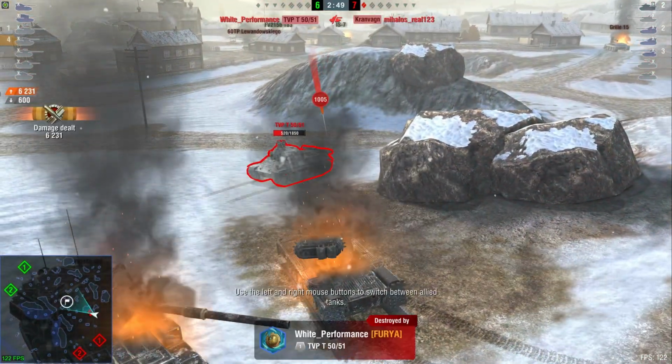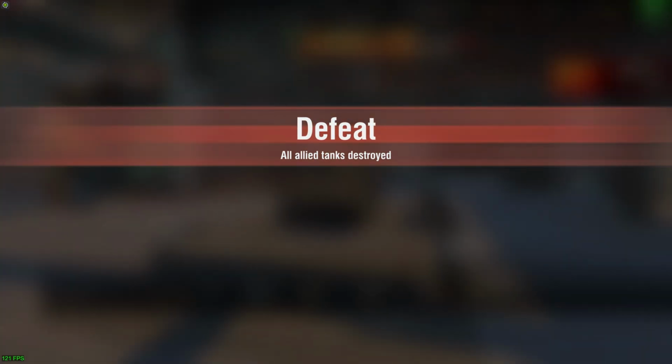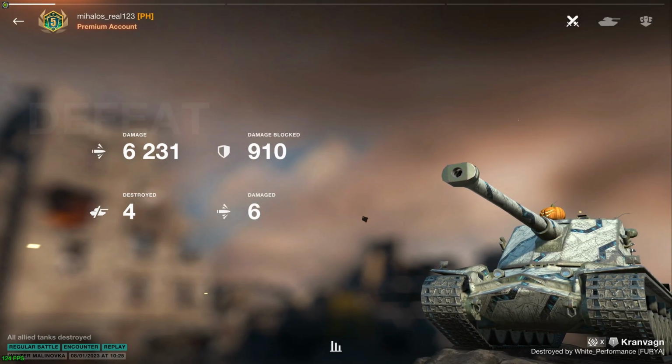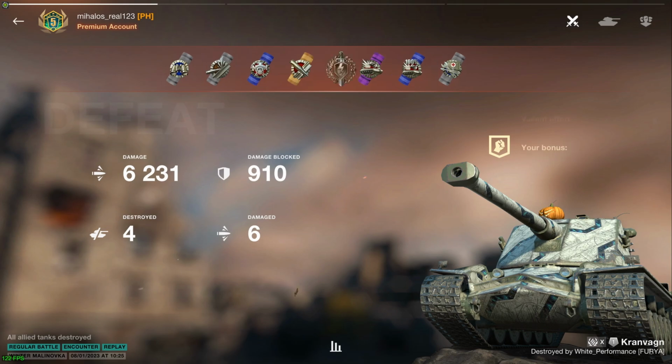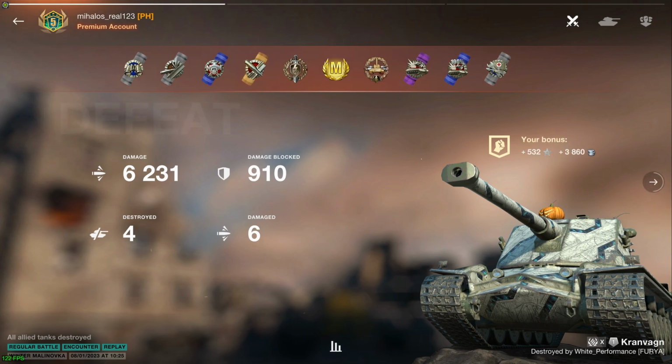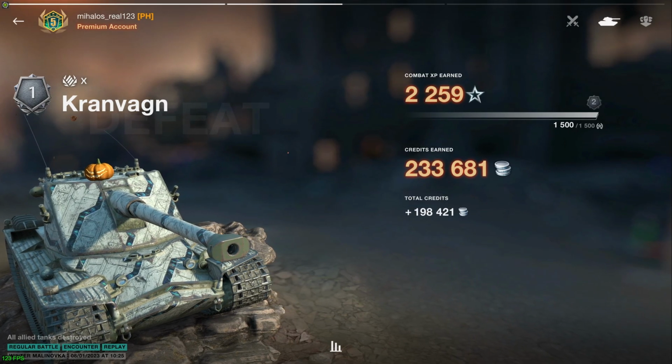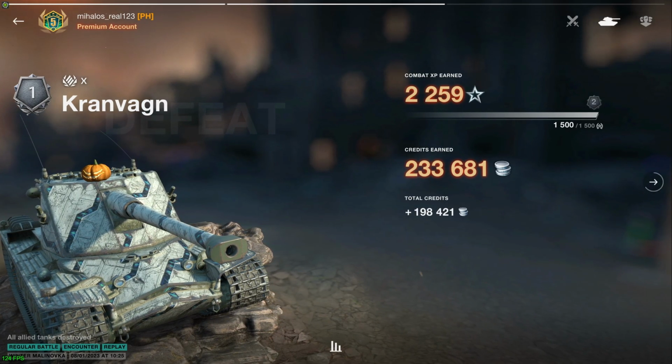But unfortunately, it is sad. I have baited you because it does not end well, unfortunately. 6.2k damage. TVP was in fact able to take out the Kranwagen, but it is an ace nonetheless. But it is not a Kolobanov, sadly.